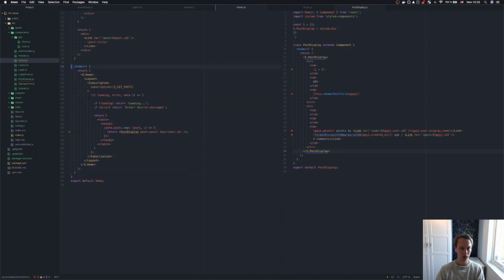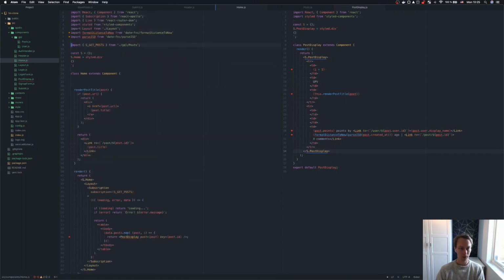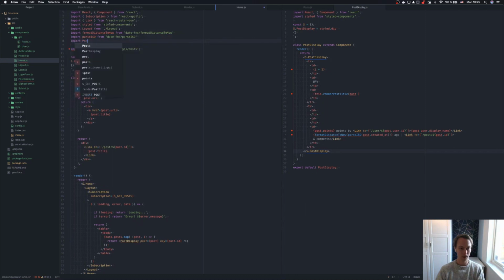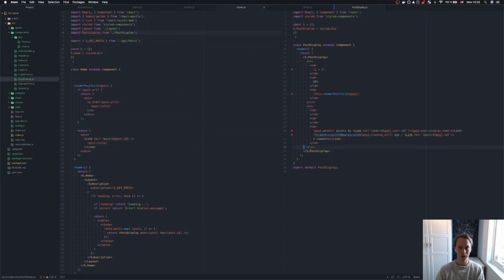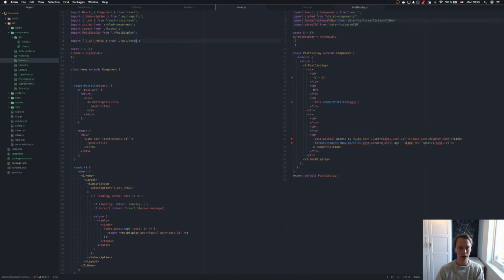Let's remove that one. Let's import post display from post display, and these two are coming over here.